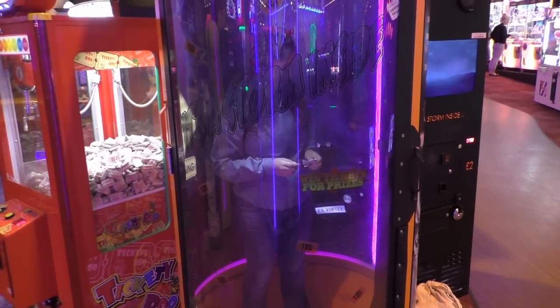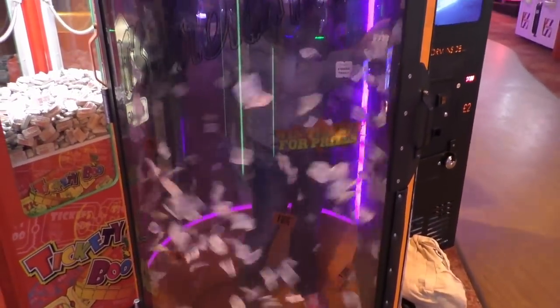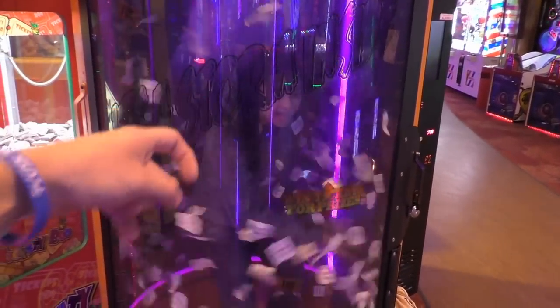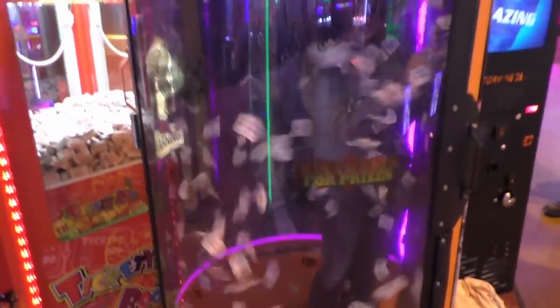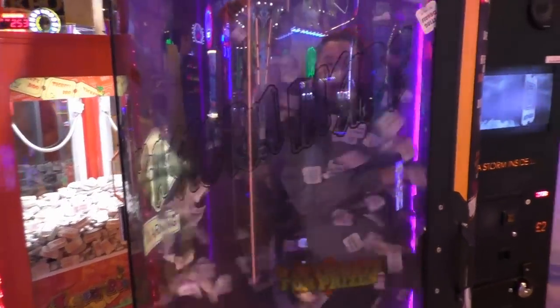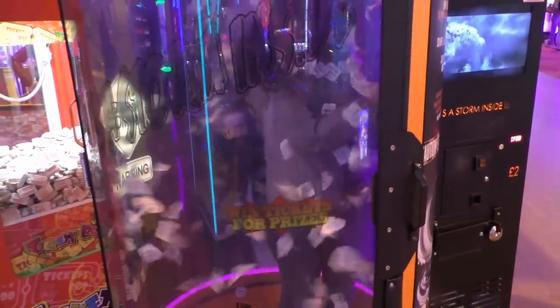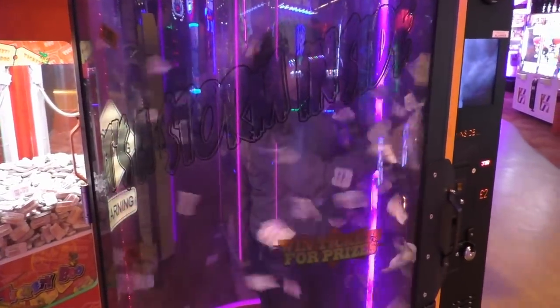Prepare yourself. It's a storm inside. Oh, grab him! Grab him, Chris! High winds. Grab him! It's a storm inside. So she's going to grab the paper and stuff it into that little hole right there. Grab him! Come on! They're everywhere! Look at her face! She's getting beat up! Come on, Chris! Catch him! Look at her, she doesn't know what to do! She's just putting her hands and pushing them in there. Look at her, she's just doing it! Fight that wind!